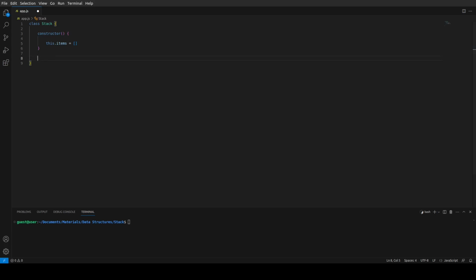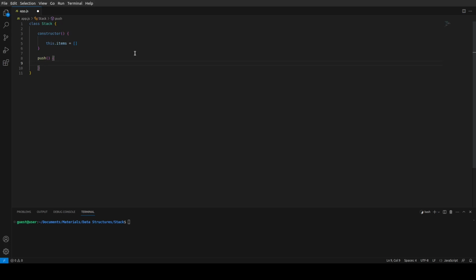Next, I will start to implement stack operations. The first one is push. If you remember, push is the operation in stack where we insert an item into the stack.